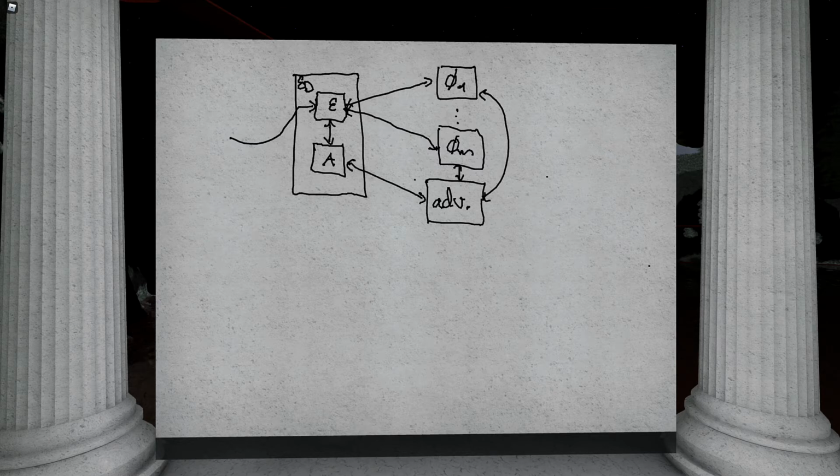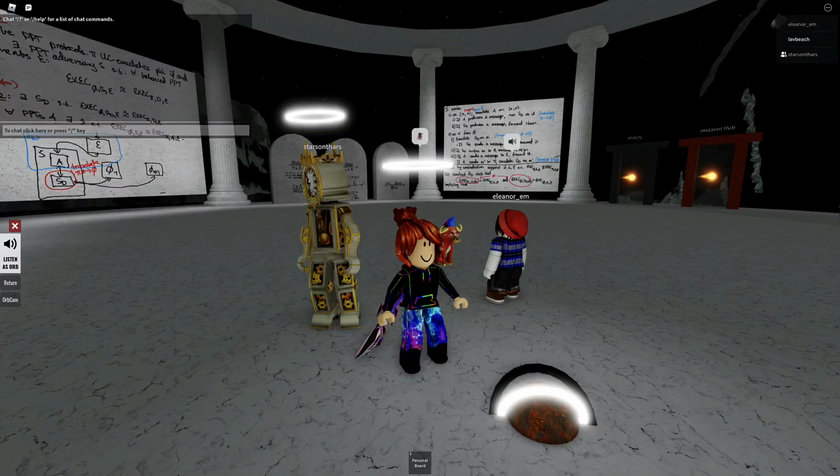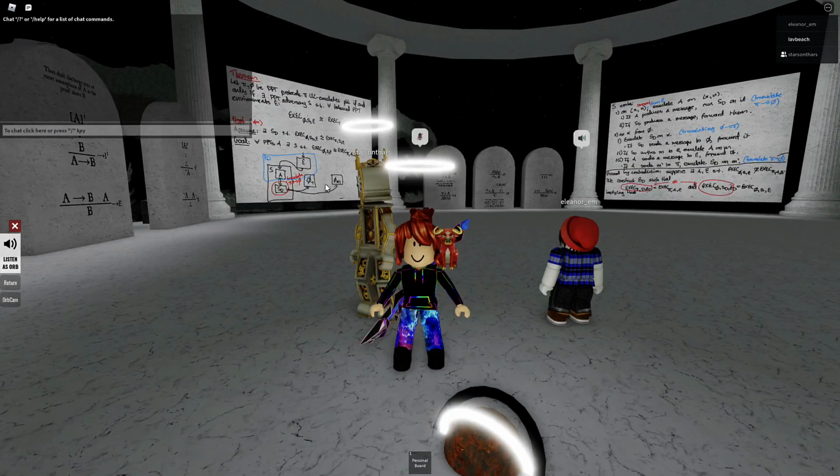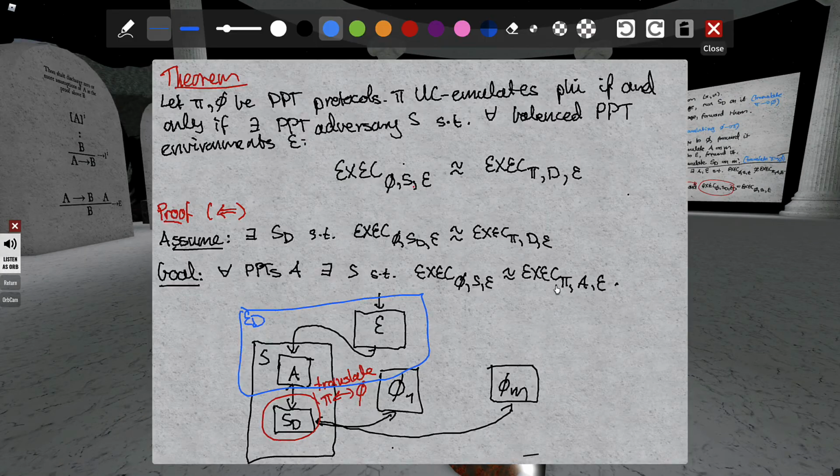If you compare to the second board, we're sort of bracketing things differently, right? Here, ED is this blue box that I've just drawn on the second board. So the thing that we're constructing is by taking the adversary and the environment, whereas the thing that we constructed before, S, takes the adversary and the simulator in one box. We're kind of re-bracketing things to define this environment.